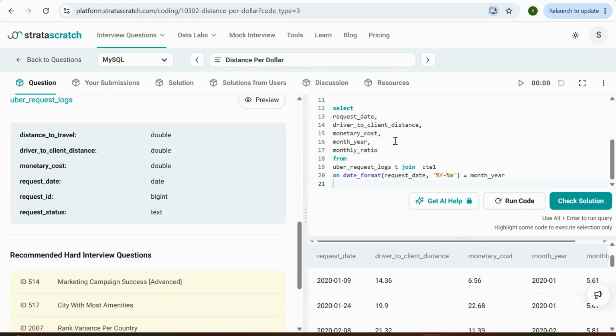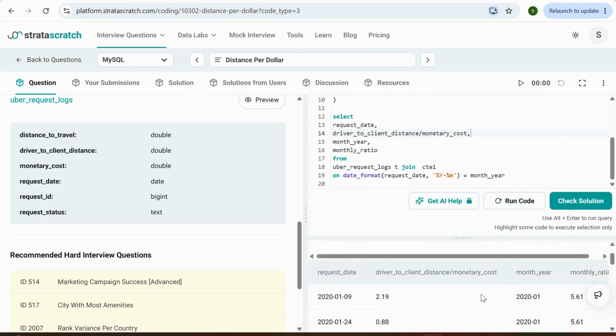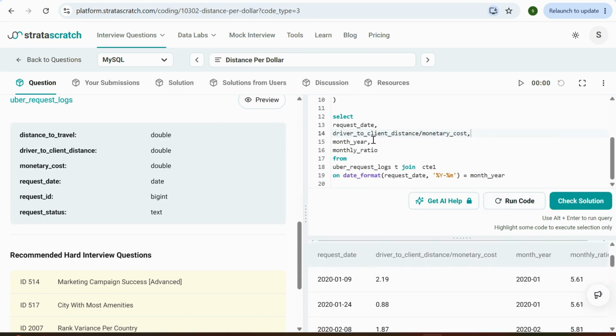Now I'll get the ratio. Okay, so now we have to get the difference between the daily ratio and the monthly ratio, and this request date is not important, so we'll just delete that. And the difference has to be absolute.